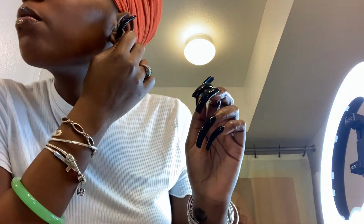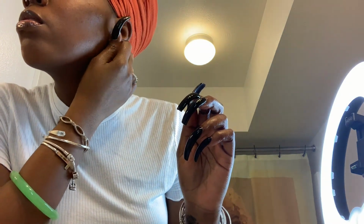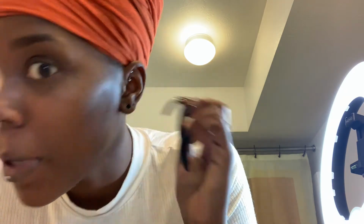Okay. For real, I should have just put the tunnel straight in, but no, I follow the proper procedure and I do what I'm supposed to. So now I gotta put oil on the tunnels too, just to make it 10 times easier. Oh my gosh. Amazing. Amazing.